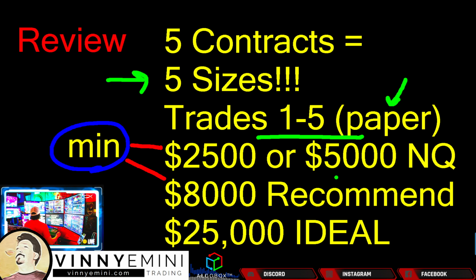This is why I said before, if you are asking me for the minimum, but you want to trade NASDAQ, which again, NASDAQ is my absolute favorite. Why? This one moves the fastest. This is like asking me, do you want to make $5 an hour or do you want to make $50 an hour? Well, your time is money. NASDAQ is going to give it to you quicker. That's all. It's a fast instrument.